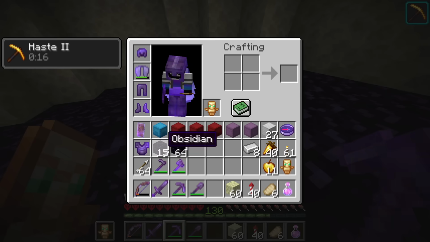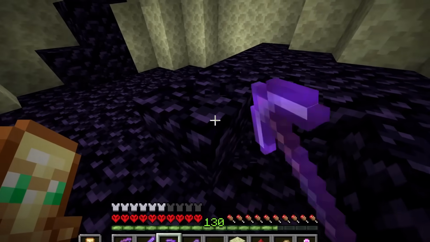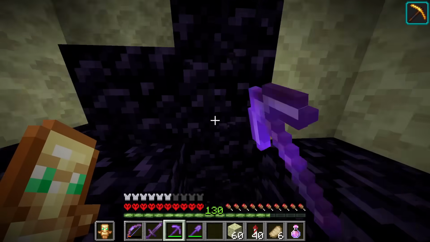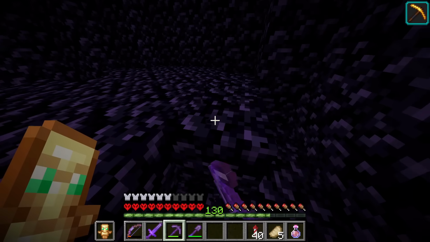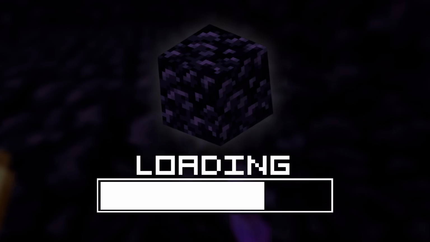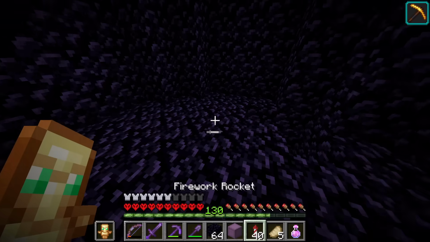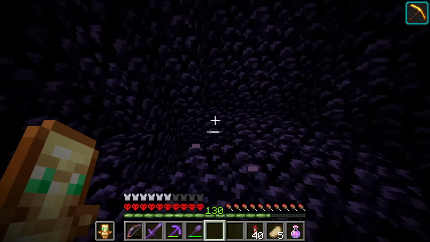All right, it's been like a couple of minutes. We've already got over a stack, so by that logic, it's only gonna take me about an hour to get a full shulker box. It's crazy to think that I spent a whole hour just mining for obsidian and we hadn't even got into building yet. All right, I think that's going to be the last block. Let's take a look. Boom, a completely full shulker box full of obsidian. Now we've got everything we need to start this build. Let's go get started.